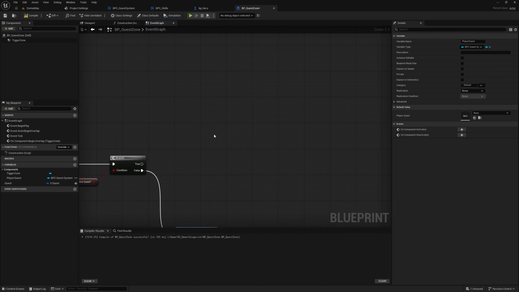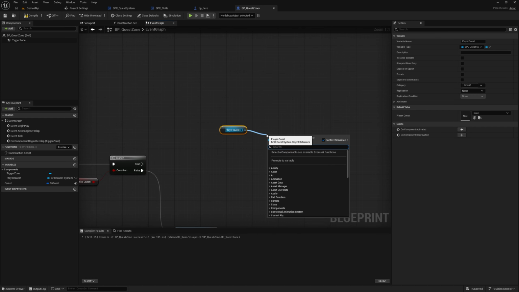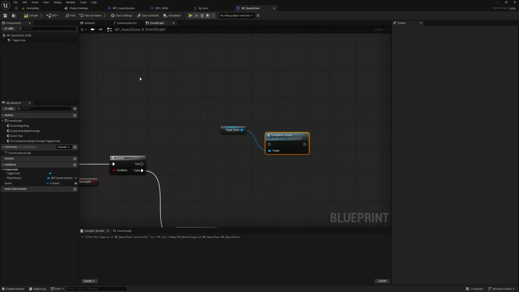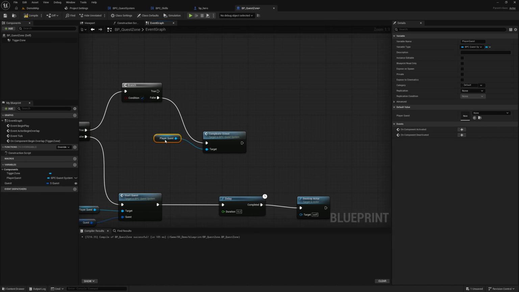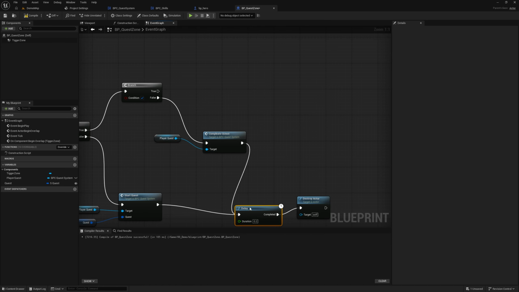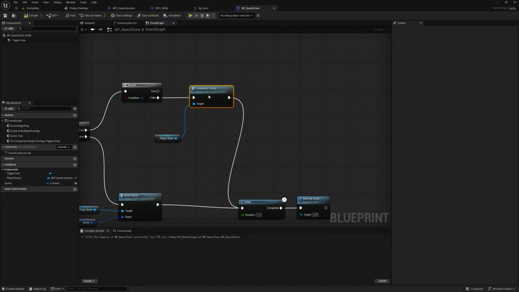Well, I'm going to first obviously do the complete quest. So complete quest, but I'm going to grab branch, because we don't need to actually complete it right off the bat. All right, we can drag this over here.